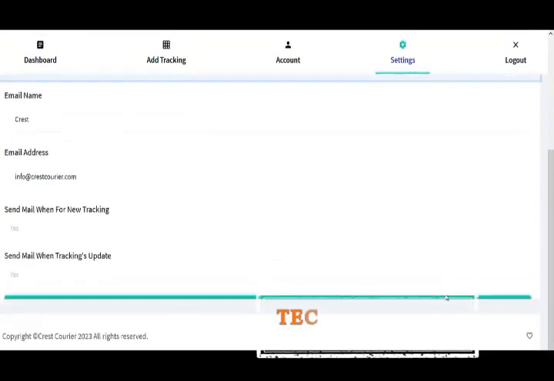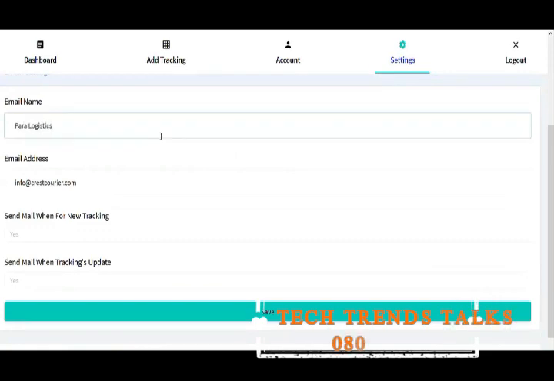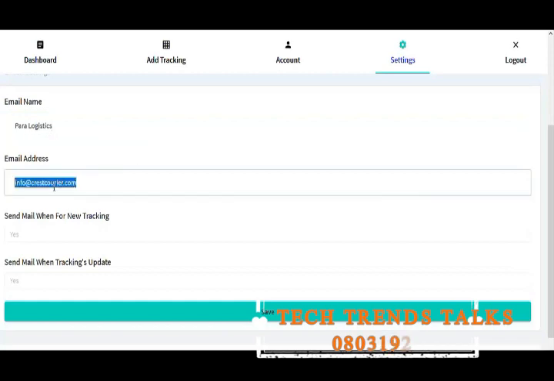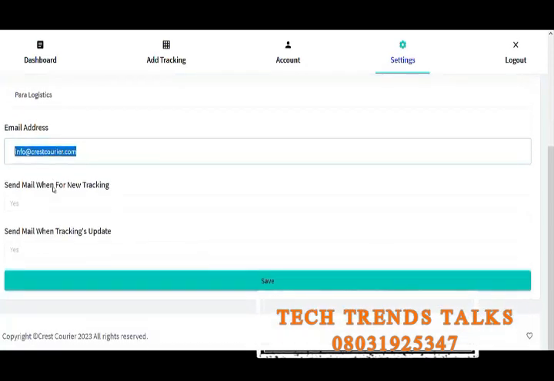So up next, we're going to check out the email settings. Now, what name do you want to show when your receiver receives a mail? When your shipping receiver receives a mail. So also this email address, you have to make sure you have created this email address in your cPanel. Okay, so you have to go to your email account and create this email that you are going to be using here for your emails to actually send, for your mails to go through.